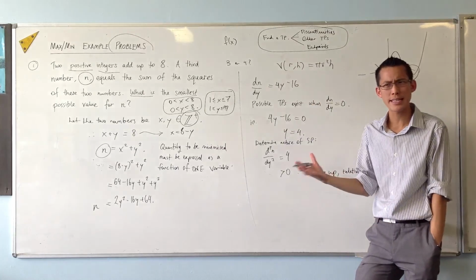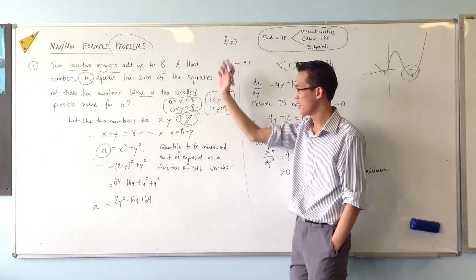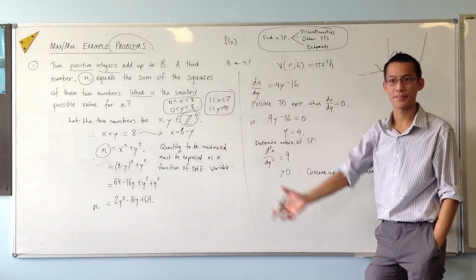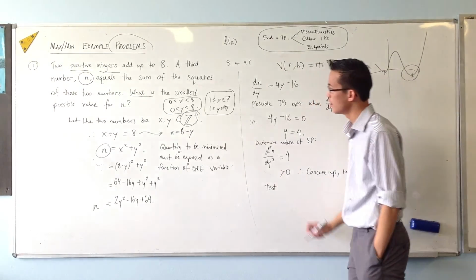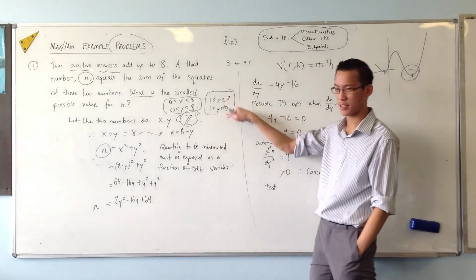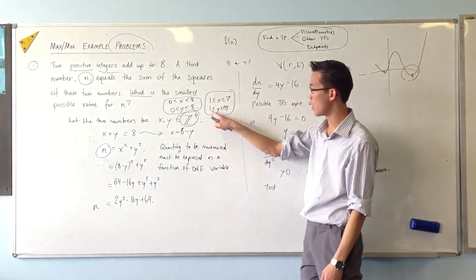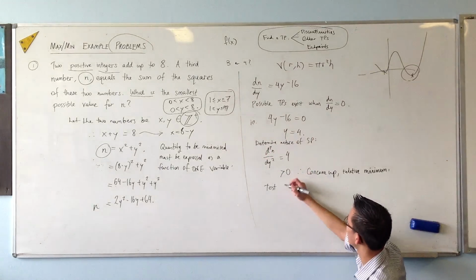Be careful. Now, do you see how much thought goes into it? It's such a simple setup, right? You gotta be careful. All right. Now, I'm gonna test my endpoints. I have to test my endpoints, right? I actually don't need to test both of them because I have n just as a function of one of them. So I'll test y equals 1. I'll test y equals 7.